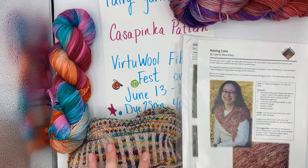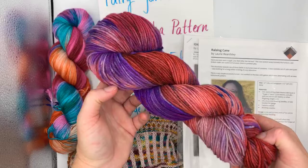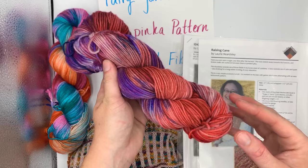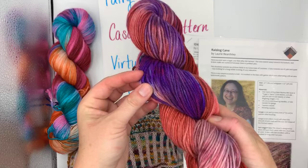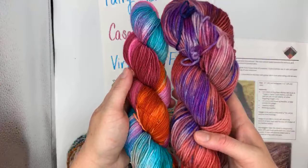One of them is a discontinued Dye to Spin colorway called Sugar and Spice — I was making this colorway when Miles was like one, and he's now almost six, so that's how long ago it was. Now, you want to see the white elephant yarn? This was the one that I really should have thought about more. The reason I'm unsatisfied with it is because I knew right when I put the Kool-Aid powder in that I should have put the yarn in first — I would have had way more control over the color movement. The purple is nice, but I think it'll probably be better when it's knit up.